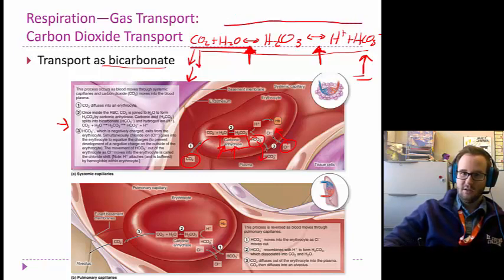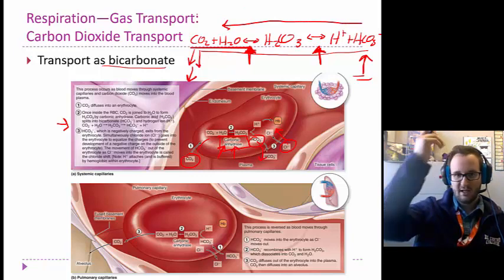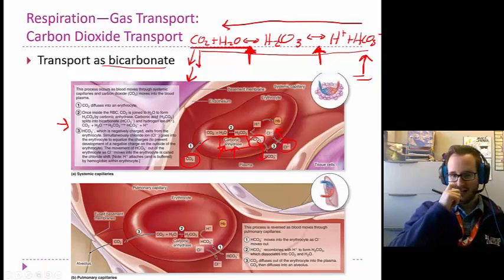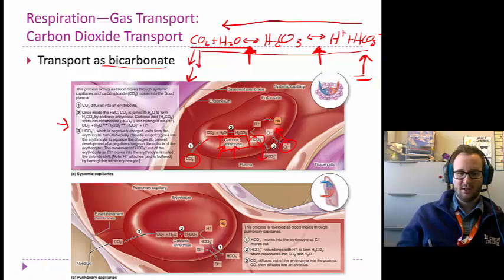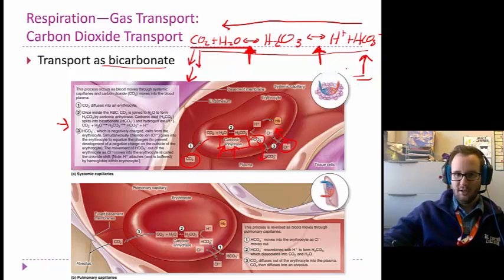And so you will end up shifting towards carbon dioxide to keep the balance of carbon dioxide and bicarbonate stable. So bicarbonate will end up doing the opposite, and this is still going to use that enzyme carbonic anhydrase. It just works differently depending on the levels of carbon dioxide present in surrounding areas. So in areas where there's a lot of carbon dioxide, you'll have more bicarbonate being produced, and in areas where there's very little carbon dioxide, you'll have less being produced, or actually some even being absorbed in to release some of that carbon dioxide.